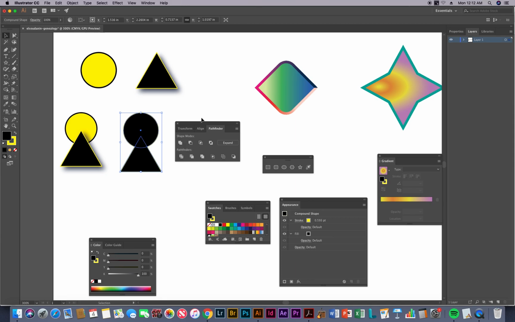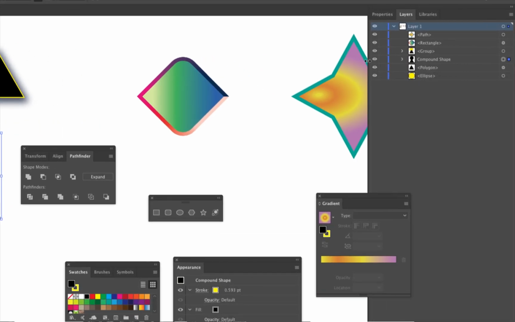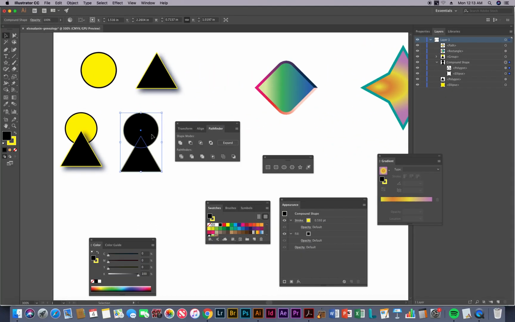what this actually is. So this is all on one layer, but if I flip open layer 1, we can see that what this has become is a compound shape. The keyhole is a compound shape made up of the polygon and the ellipse. But the shape that was on top, what was it? It was the polygon, which is a triangle. And the triangle that was on top gave its characteristics to the circle to make it seem like it's all one shape. But it's not really one shape right now. It's a compound shape.